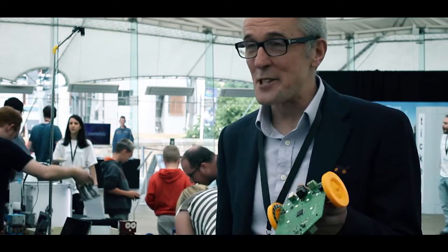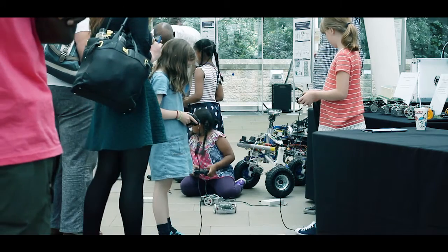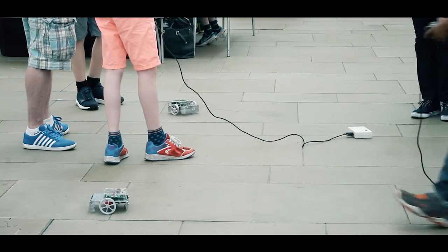This is called RoboKid and it's a much simpler robot. It's something we've been doing with schools in Scotland, targeting school children around about ages of eight or nine. We have a fleet of these that we take into the classroom. The kids work in groups to assemble these, and we give them videos to support them in doing simple tasks, a little bit of programming and some simple activities.